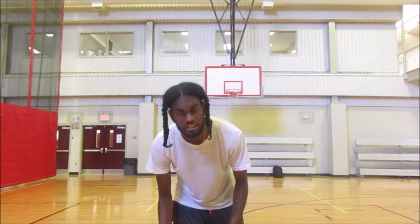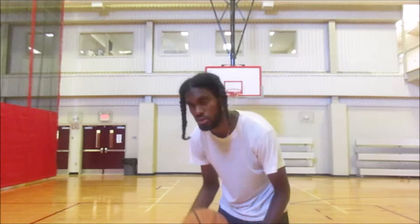Right now I'm just trying to test out that ankle stability. Usually after a while, it starts to wear and tear, and it just wears out, especially if you play outdoors.